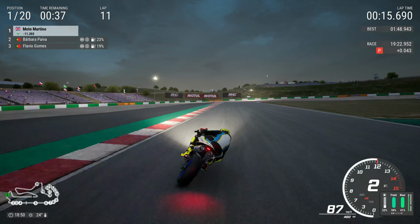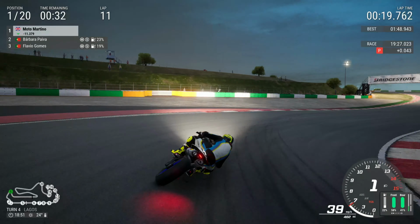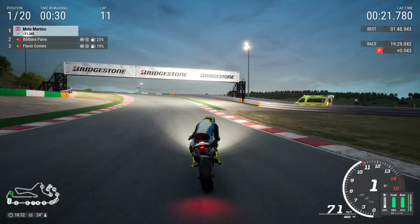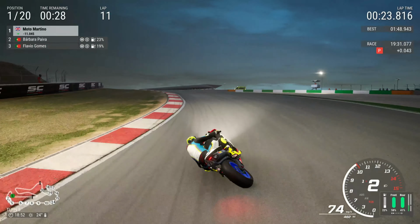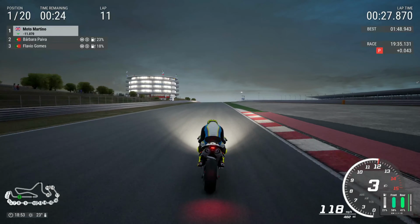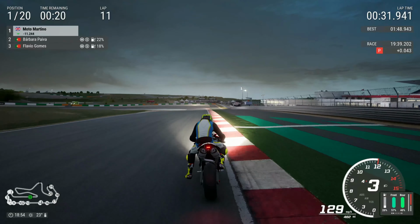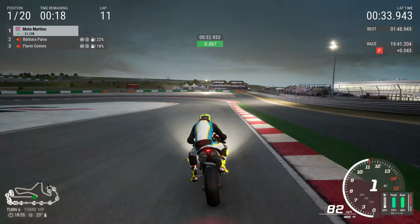We went 10 on the spring settings, could I have gone softer? Possibly, but that would have slowed down the rate of turn from left to right because we're running the preload so low. So again, it's a compromise. Would I rather have rate of turn or a warm tyre? I'd probably have rate of turn and deal with the tyre as it slides and moves about underneath you. But we're still pushing on.